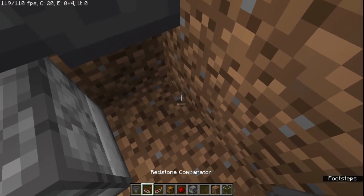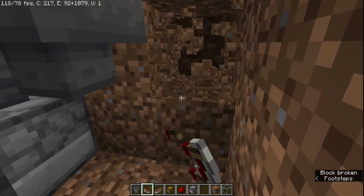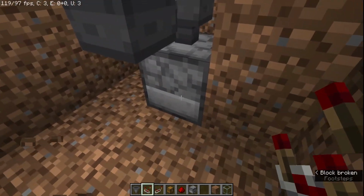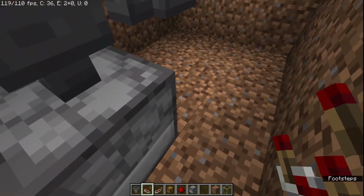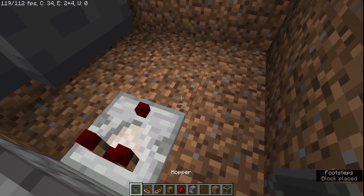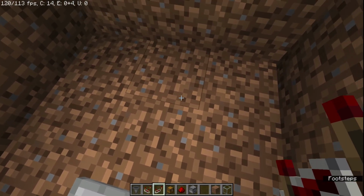Now I'm going to show you the wiring for the dropper. You're going to clear out a 3 by 3 by 2 area, 2 blocks high, 3 blocks by 3 blocks wide. You're going to come behind the dropper and you're going to place a comparator, followed by a redstone repeater, both pointing away from the dropper.